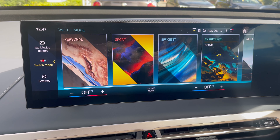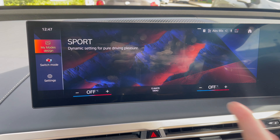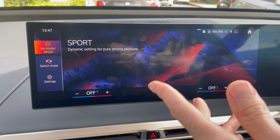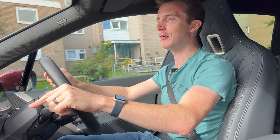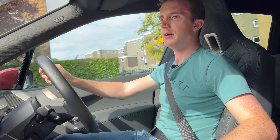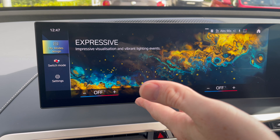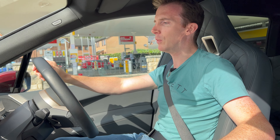Should we try sport first? The screen has gone all kind of dark and mysterious for sport, and it has made the throttle response a little bit more keen, or it appears to have. But now everything's kind of gone — there's no icons on the screen. It's just 'dynamic setting for pure driving pleasure', so it's got rid of all the distractions and turned it into a sporty-looking thing. What other modes we've got? What's expressive? We'll try expressive. That's gone all bright and colourful. I like that. Impressive visualisation for vibrant lighting events. They use some big words.